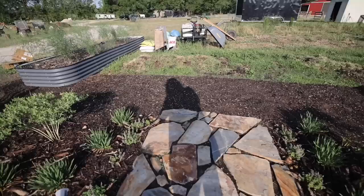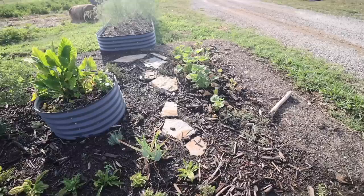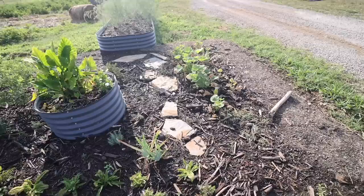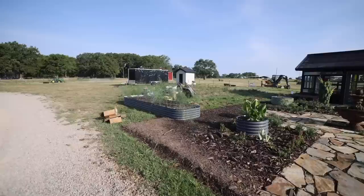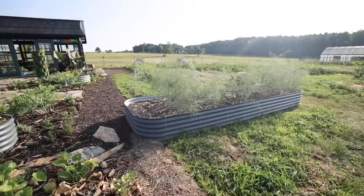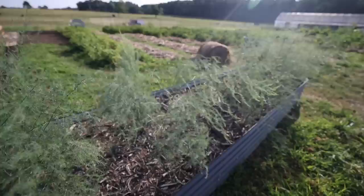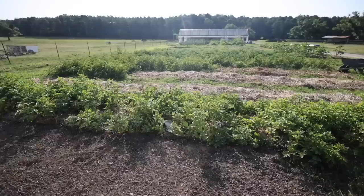There are going to be some benches here on these little wings that come out. I haven't planted the rest of this space yet because I wanted to start on the raised bed garden and get a better idea of how the space was going to flow. Obviously this is still a work in progress. Some of these things are struggling a little bit with the heat. These are black hollyhocks — a lot of their foliage died back but then they started to grow new foliage, so hopefully they'll hang on. As soon as we get a lot of this building done we're going to put the fence up. Here we have the asparagus still steadily getting established — these are purple passion asparagus — and it'll be a couple of years before we do much harvesting out of that.